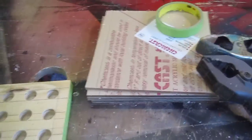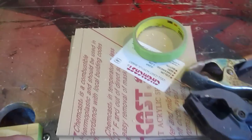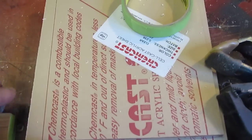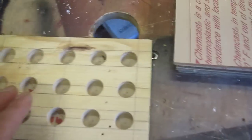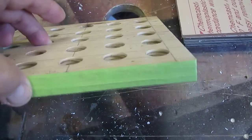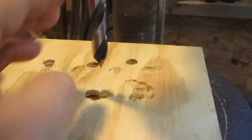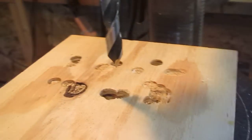I'll give you guys a quick overview on how this grid stuff works now that I've got it down to a real system. First thing is I slice and dice up a sheet into squares. Then I tape it to my template. Then I use this drill bit here just to get a center point, because I want to drill a hole with my acrylic drill bit, which is a half inch in diameter, right in the center.